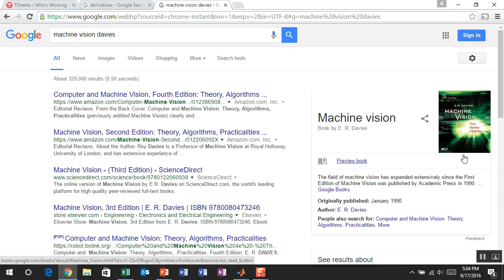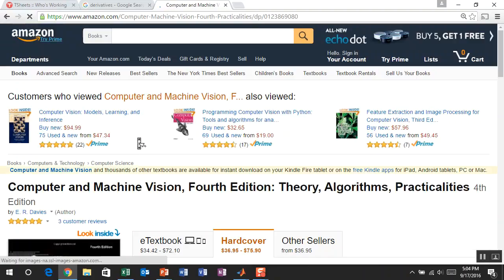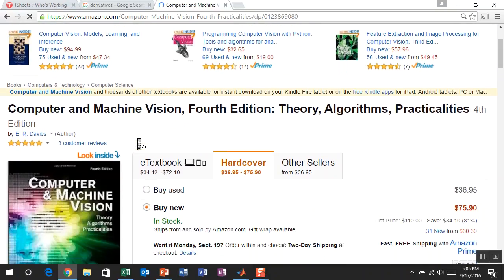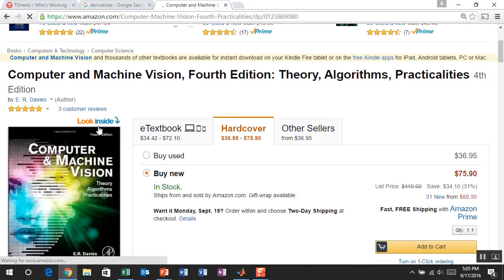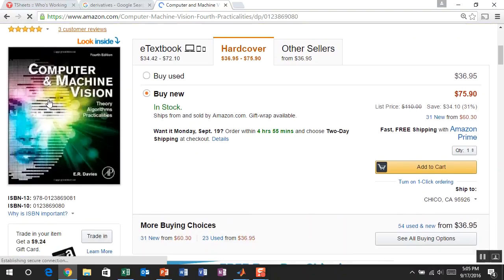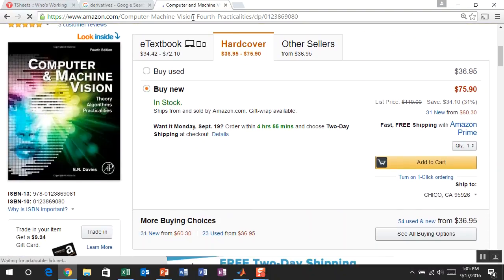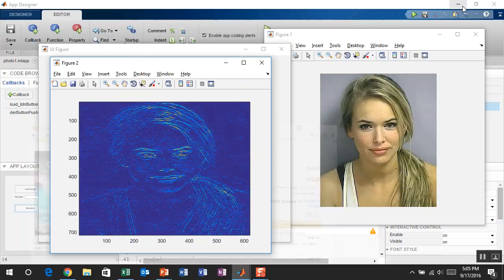I think there may be a newer version of it. I think mine's the third, so the fourth looks a little bit different. It's a little on the expensive side, but a massive book, fantastic text, and it goes obviously a lot deeper than my little 2-hour seminar here.